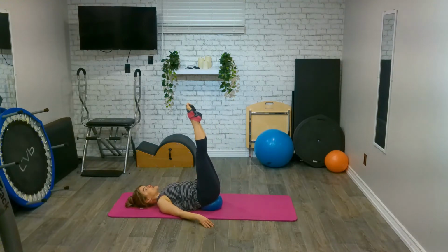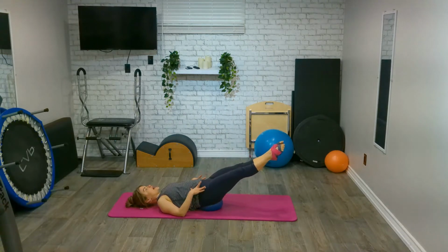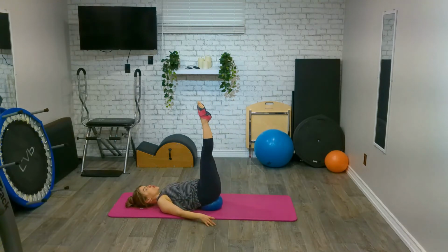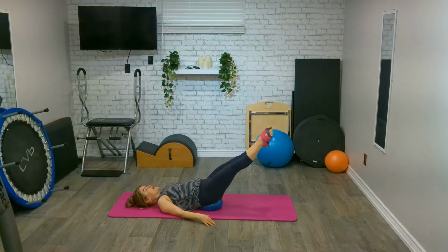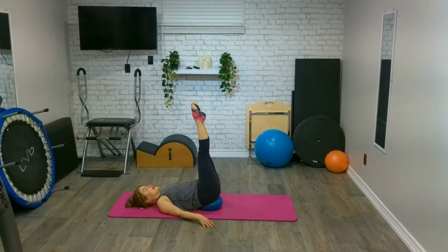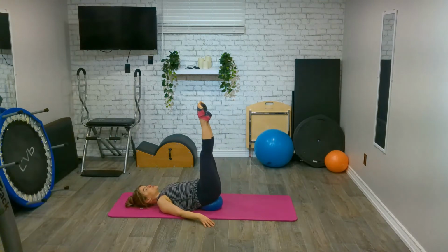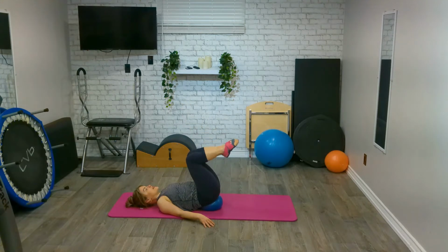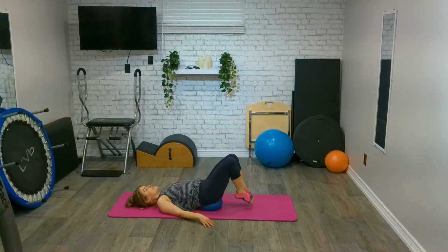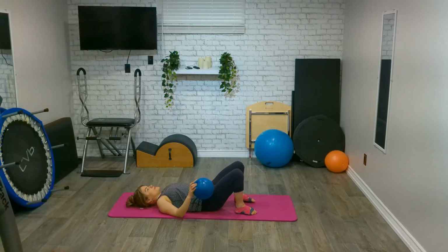Let's change that direction. So we're going to lower down for 1, only as far as you can control, and lift for 3, 2, 1. We lower down for 1, and we lift for 3, 2, 1. And last time, we lower for 1, and lift for 3, 2, 1. Bring our legs in parallel, bend our legs, bring our feet down to the floor, bridge up for me, and melt all the way back down.